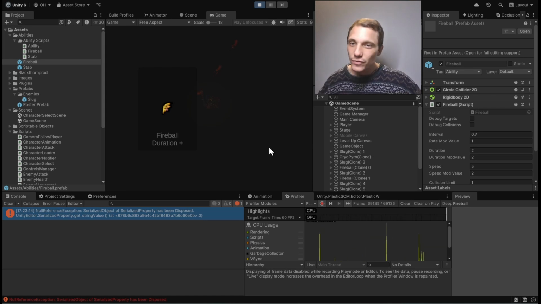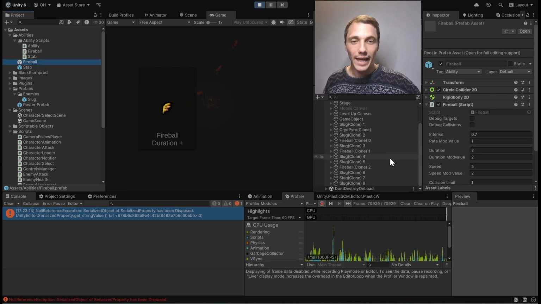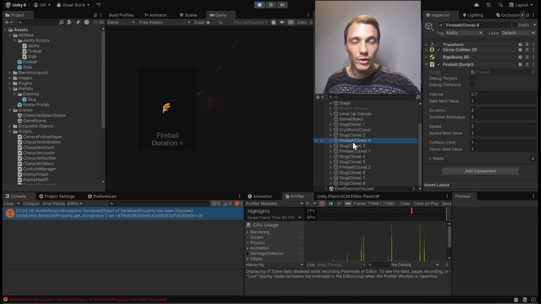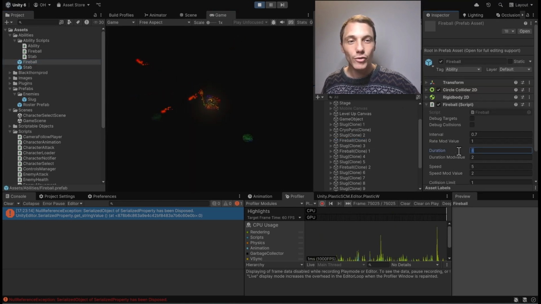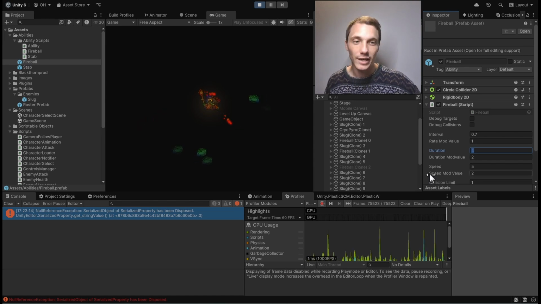And so I've been trying to figure that out, and I almost figured it out. Right here, I'm clicked on my Fireball prefab. And over here, let's see, Fireball clone 0. This is a clone of that prefab, but when I click plus on the duration here, it didn't change, but the duration on the prefab did change.